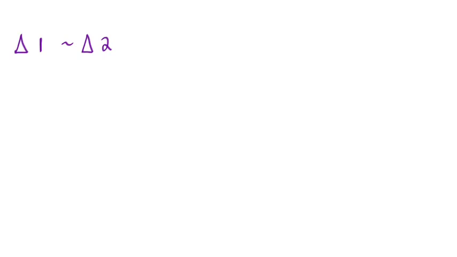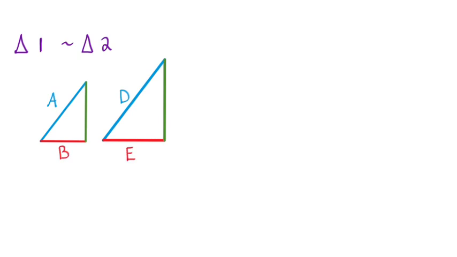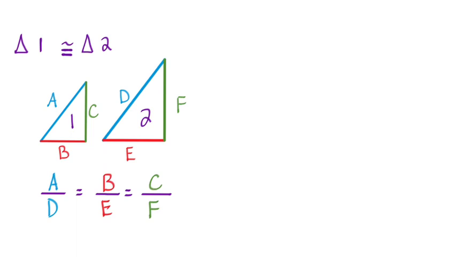I want to just help you with some of these ideas of how to solve when we're dealing with congruent shapes, right? So when we deal with congruent shapes, we have this little squiggly line that represents that they are congruent. That means that even though one might be bigger than the other, the sides that are matching each other are congruent. So if I look at triangle 1 and triangle 2, I can see that B will match E, and C will match F, and A will match D, right? And these are our ratios or our proportions. So as long as we know at least one ratio side, we can solve for any of the missing sides.